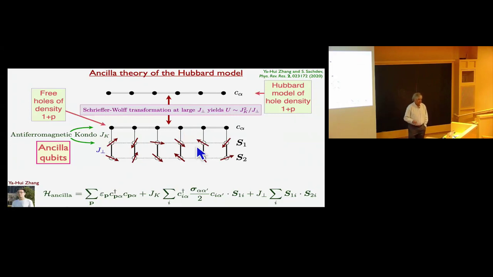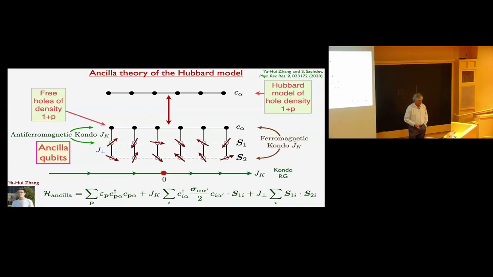All right, so now of course, if J perp is really large, then it's not going to give me anything new. So now I'm going to assume that, if I had just a single spin coupled to these conduction electrons, we know what happens to JK. The Kondo coupling flows off to infinity when it's antiferromagnetic. So under some RG, we can imagine that even though we started out with JK much smaller than J perp, maybe it becomes larger.